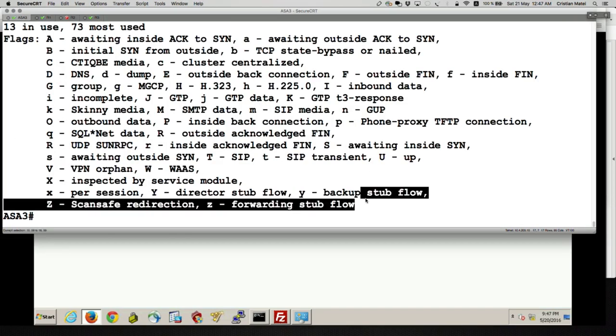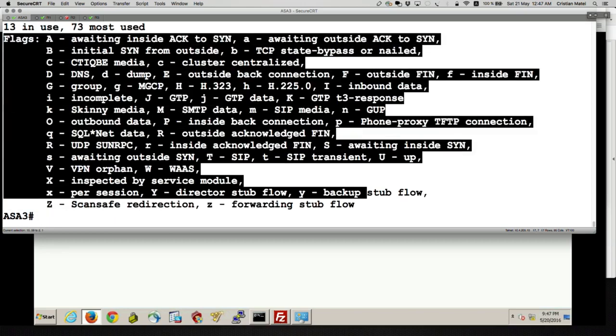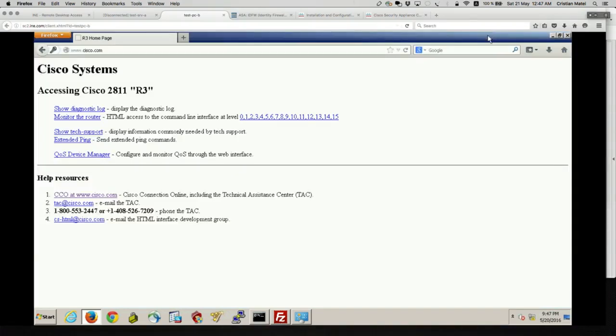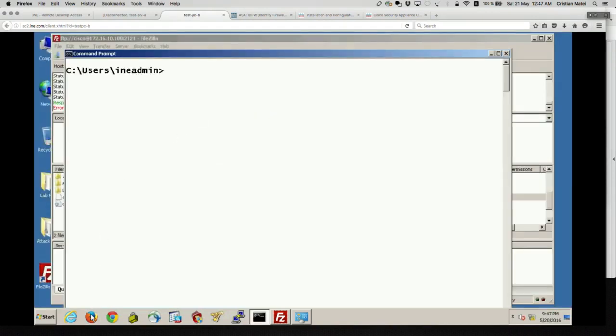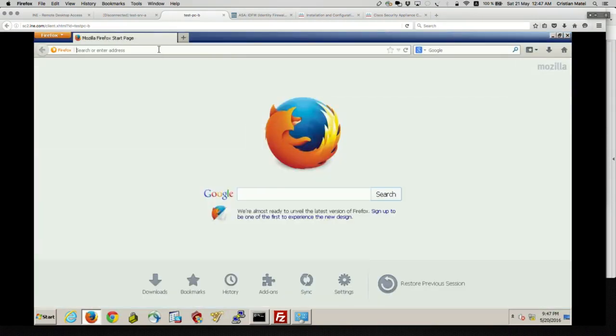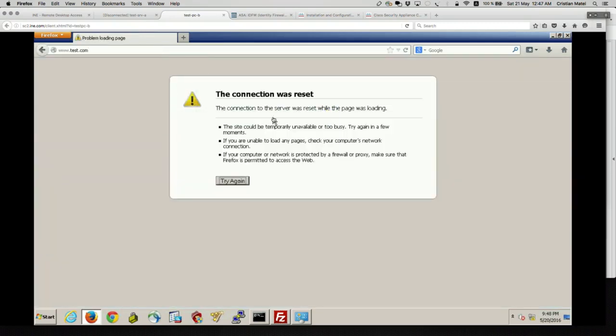Okay, we're going to look at this problem in a couple of seconds. Let's confirm for the moment that accessing cisco.com works and accessing test.com does not work. So connection was reset.